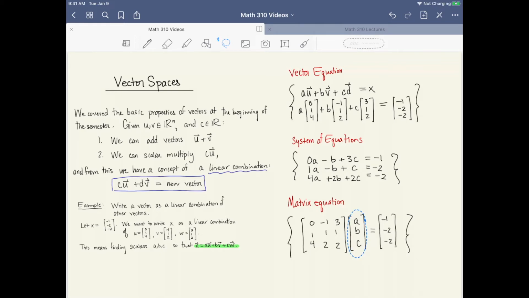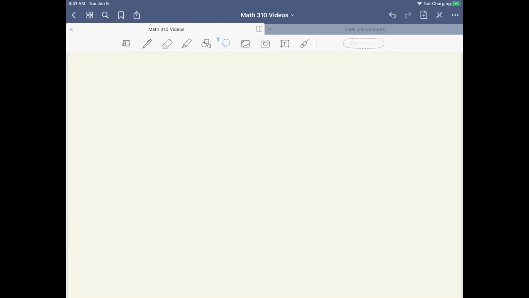Even though the role of a, b, and c is that they are scalars in the sense of this linear combination and in the sense of this vector equation, when we write this problem as a matrix equation, those three scalars embody the vector that makes up the solution to the problem. So take a moment and compare and contrast the different ways of thinking about this problem and ask yourself, well, how would I go about solving this? Well, by now we have a very good method for solving any one of these three variations of this problem. Guess what? It's Gaussian elimination. So we already know how to solve this.